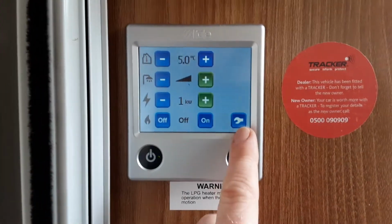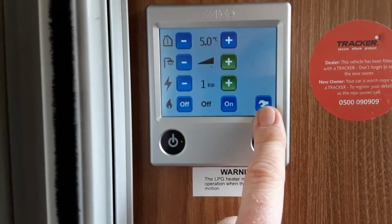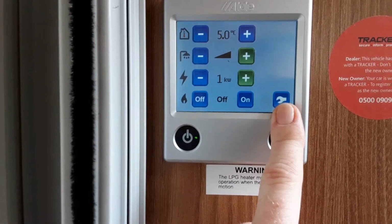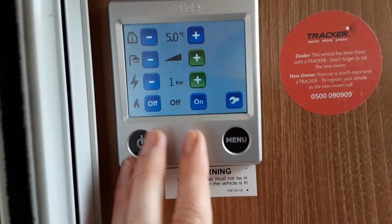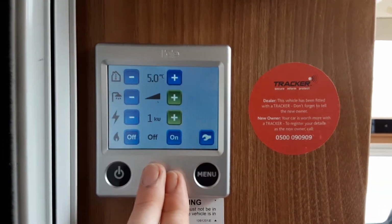You have got some advanced options in here, which we advise you read the manual for. In here you can set timers for your heating and hot water, and also change a few other options for screen display, brightness and all that sort of thing, and a night option so it goes dark overnight. So that is your heating and hot water control panel.